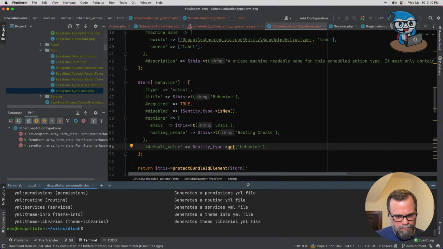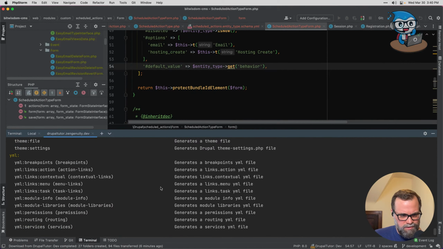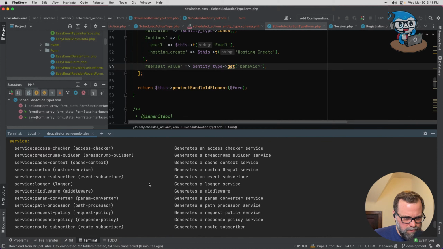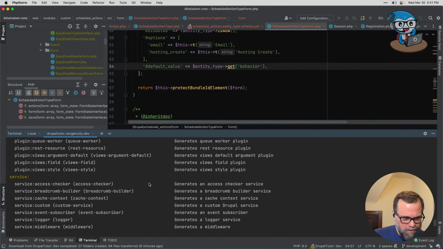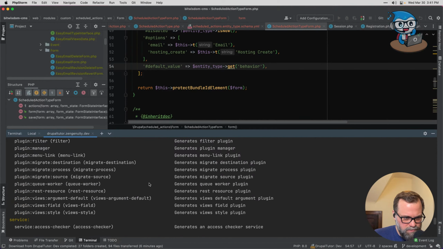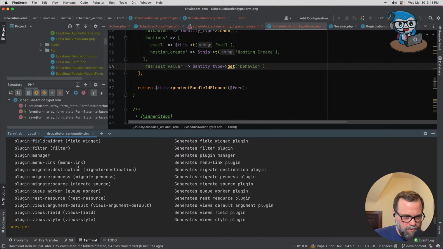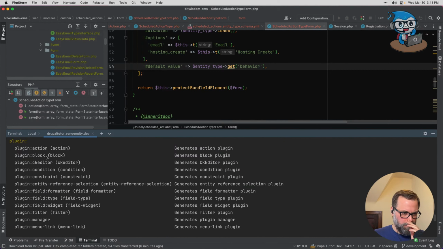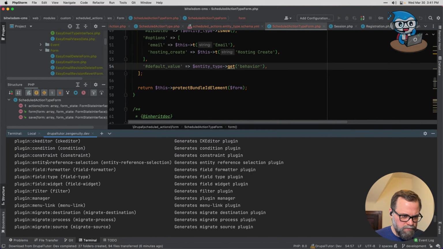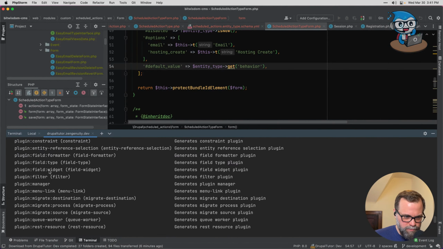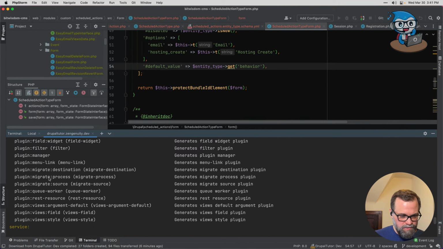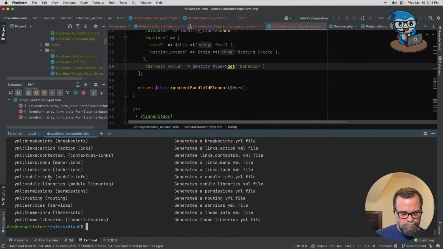I don't remember the exact command, so let's go through here. I think it's like a plugin manager or something. Yeah, these other ones are generating implementations of specific plugins, but a plugin manager is a whole new plugin system, which is plugin type, which is what we want.